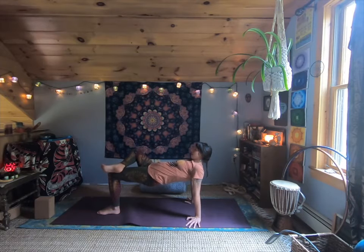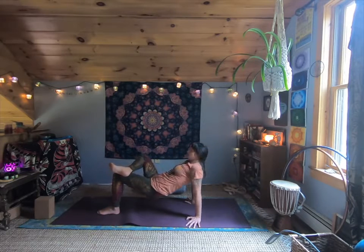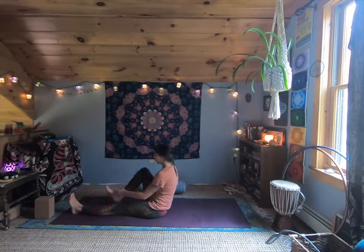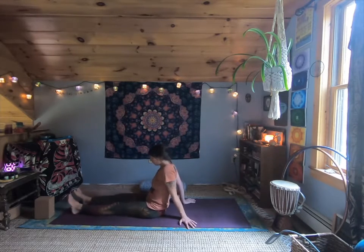We're breathing here. If you're not lifted this high, that's totally fine. You can be hovering over the mat. Just engage through the body. Connect with your breath. We'll take one more inhale. And then exhale. Bend the elbows. Lower the bum back down. Extend that left leg. And we'll release the right foot forward. Now take a moment and just wiggle out any tension.